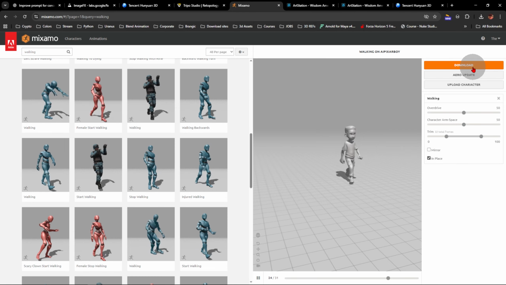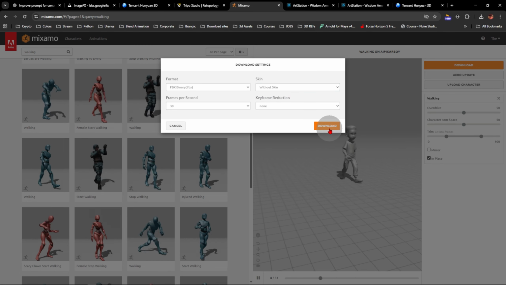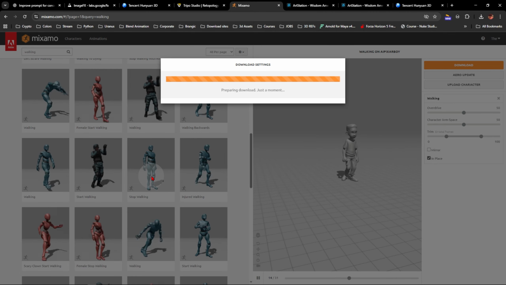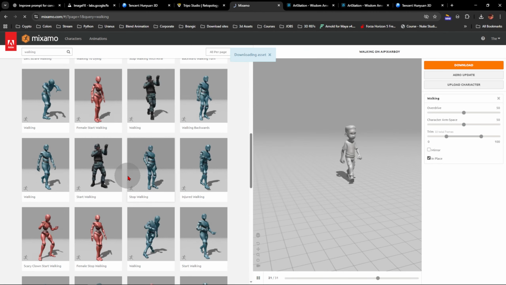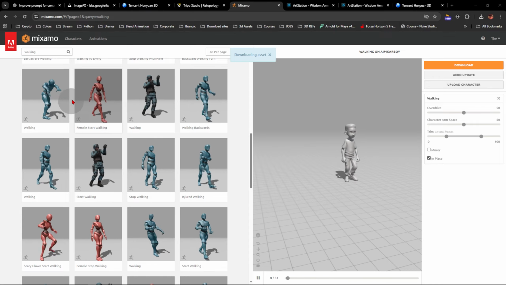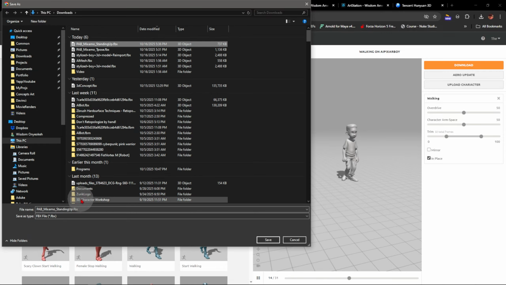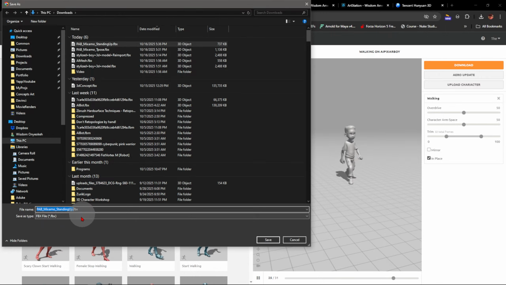So I think I'm just going to download this without skin, obviously. I will see if there's a jumping or just something that has actions in there. So pub, standing, I'll call this walking. Walking. Save.